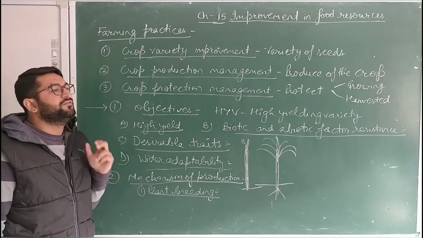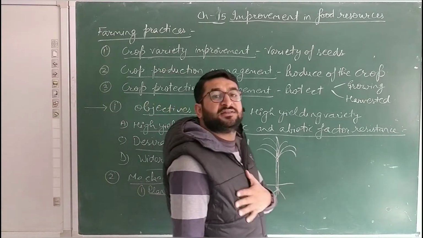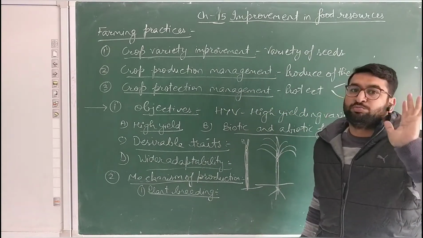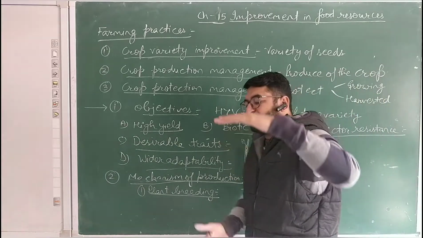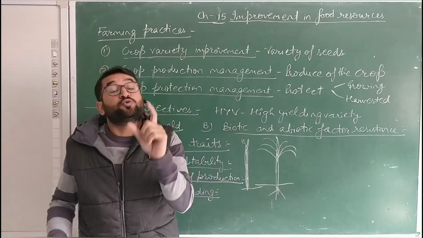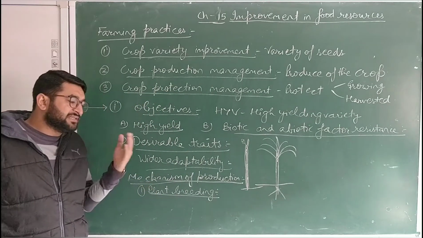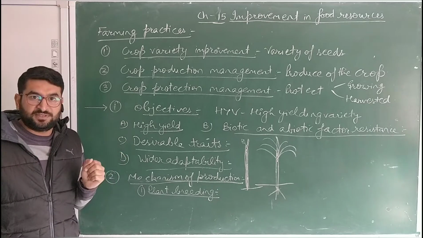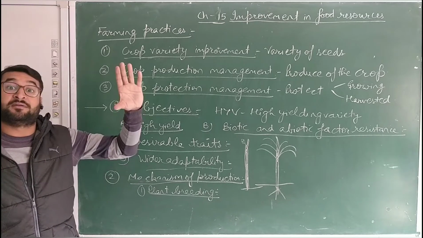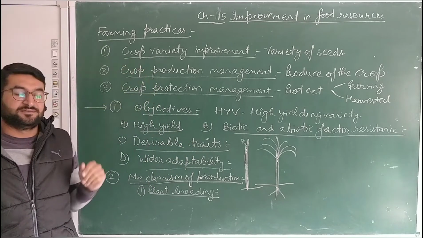How and what? For example, I have a wheat variety in Haryana that remains smaller, but the grain production is low. मेरे पास एक वीट की वैरायटी है बच्चे जिसकी जो लेंथ है वो छोटी है, फायदा है बेटा, लेकिन उस पर प्रोडक्शन ऑफ ग्रेन भी कम है. And on the other region, for example, let it be Punjab has a grain variety which is taller and also has a large number of grains.